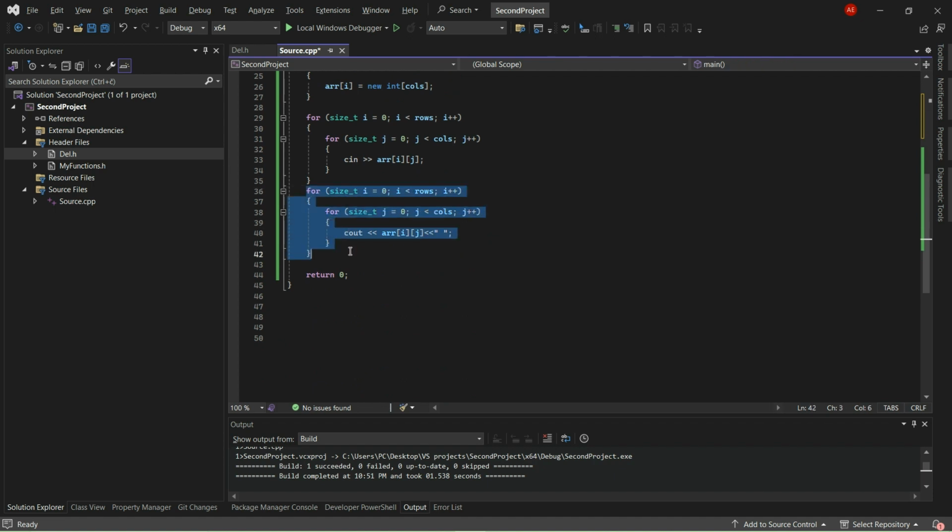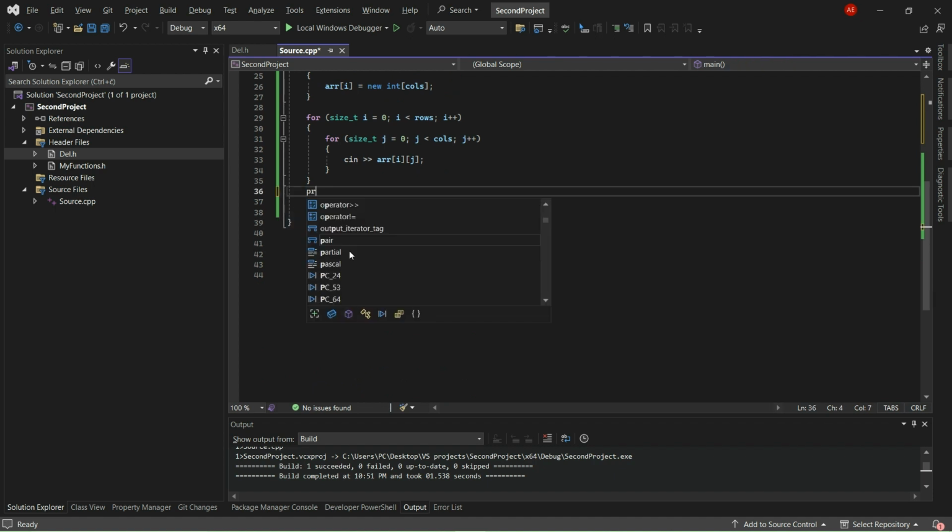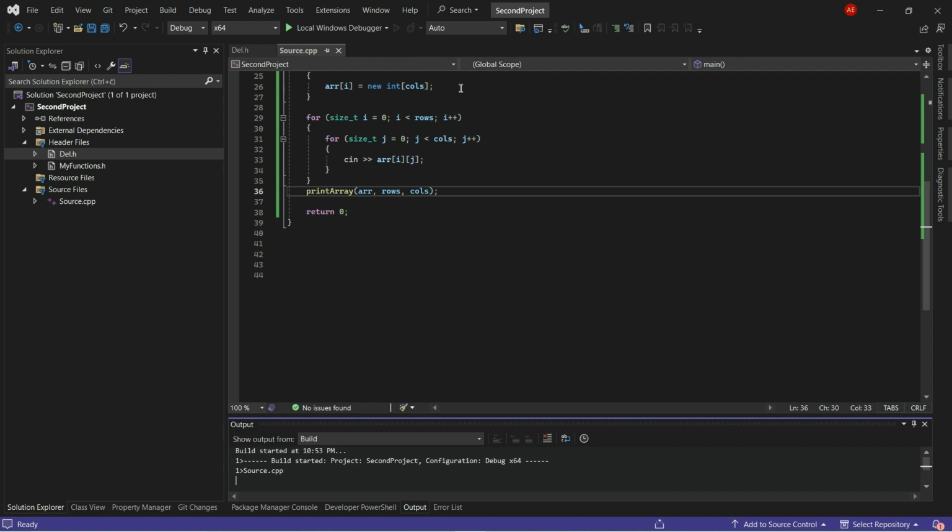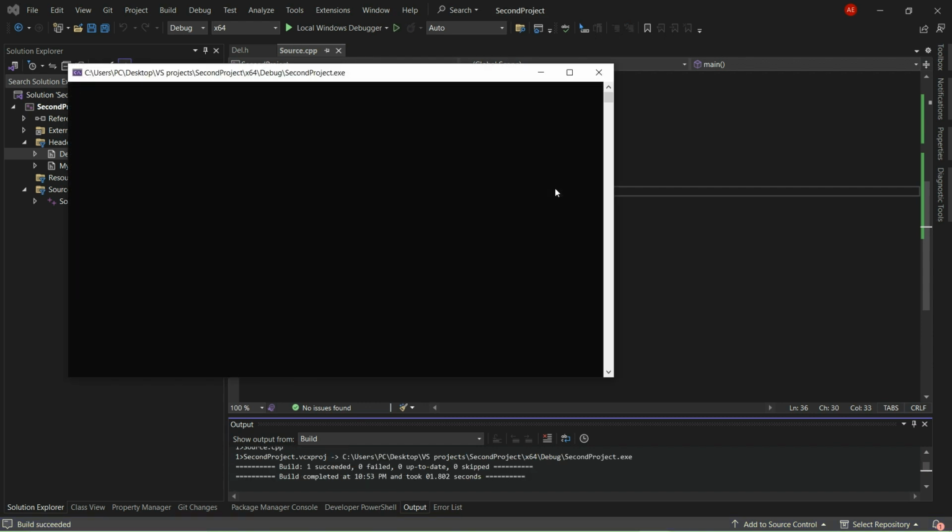And let's now, instead of this, call the print array function, where I will pass array, rows, and columns. And let's now run this code. So I first need to enter elements. So those are again elements of the two-dimensional dynamic array.